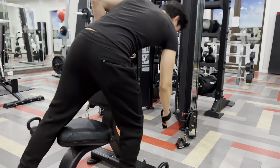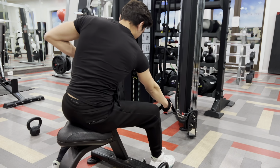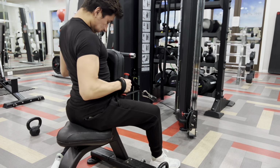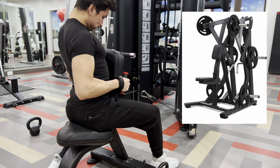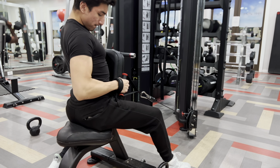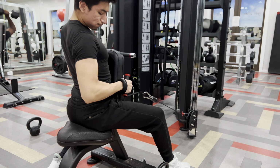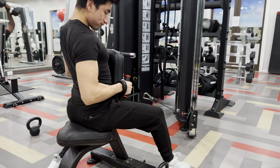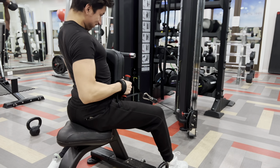All right, y'all, so some parts of this video are gonna be voiceovered because there's people in the gym, and I just prefer not to talk. So the first exercise I tried to replicate is the low row from the gym. A very important thing I see a lot of people do when they do this exercise is they put up to 2 plates on the machine, and all they're doing is just pushing the weight back with their biceps and their forearms. Their back is not being activated whatsoever.